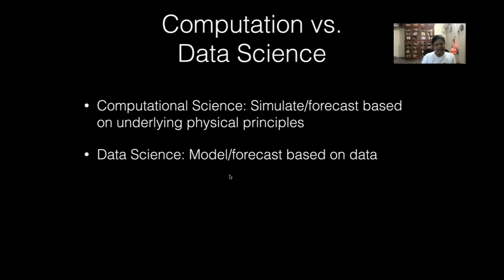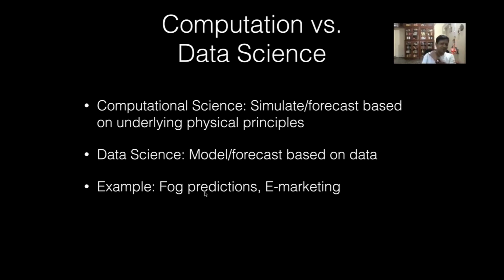Now, in data science, the idea is that you use the data to make a forecast. You collect 100 years of data of temperature, humidity, wind patterns, and see whether it led to rain or not. From that pattern in the data, you see whether tomorrow there will be rain. So you basically don't worry too much about physical principles. Just based on data, I made a model. This is done for fog prediction and rainfall predictions.